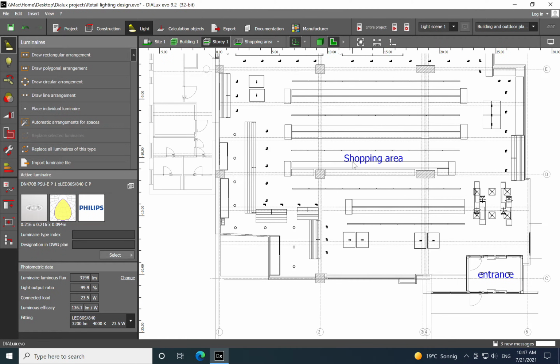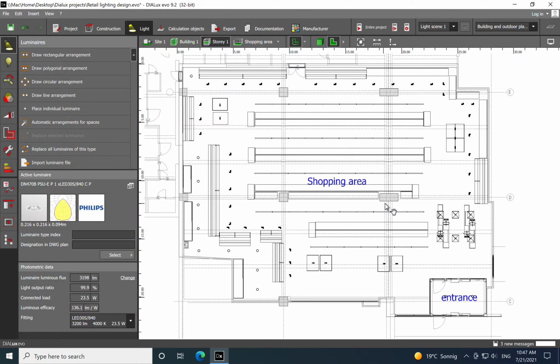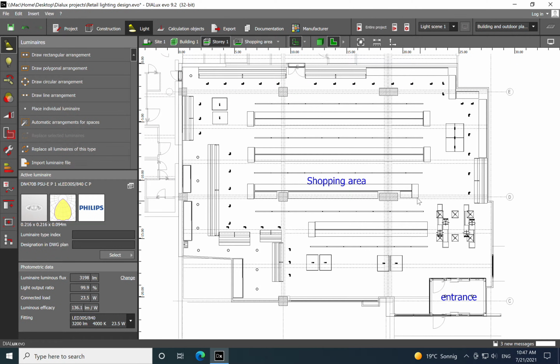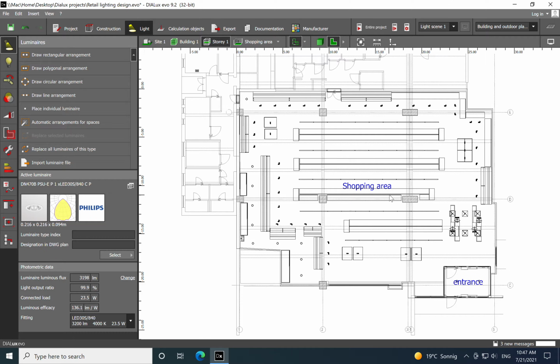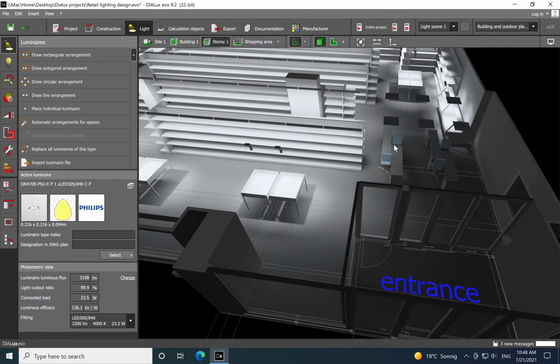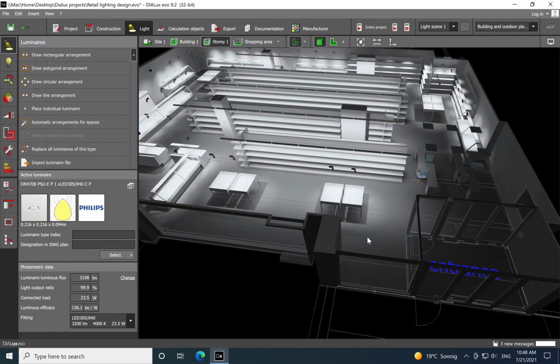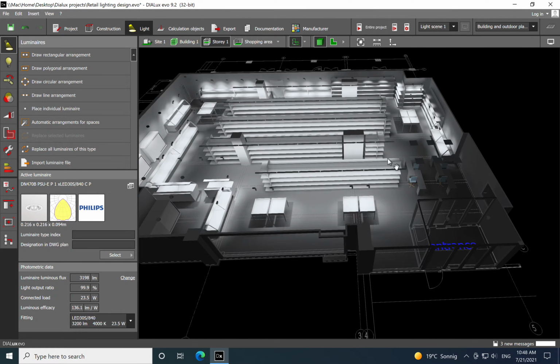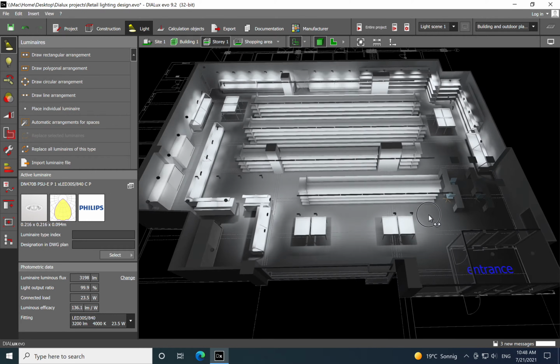So more or less we are done with the lighting for the shopping, and now I will just move to the 3D, and I want to continue the lighting calculation. So you have 2 options.